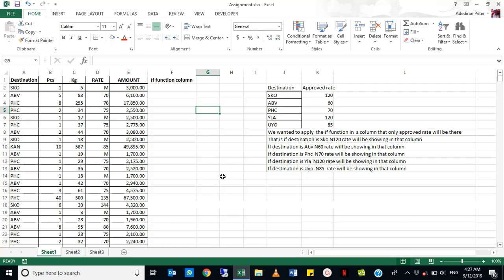So in Excel, actually, we have logical operators: equals, greater than, less than, greater than or equals, less than or equals. All these are for logical stuff in Excel. So let me show you something.